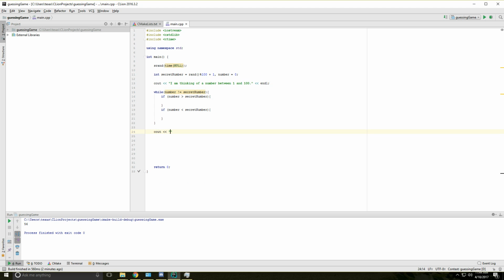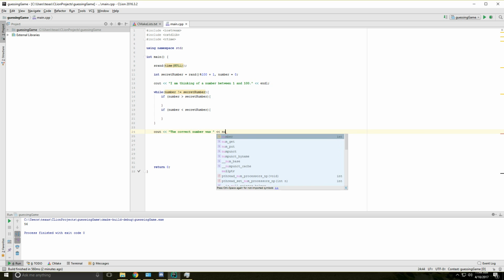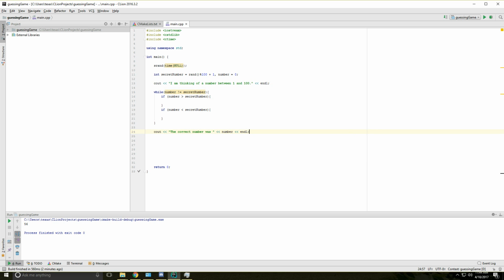So we'll say, the correct number was number, because at that point our number would have equaled the secret number, and voila. When the number is greater than the secret number, we'll cout too high. And likewise for this one, we'll say too low.